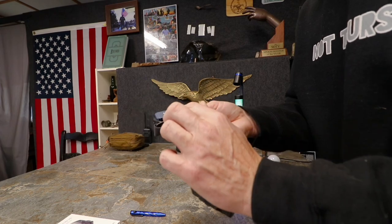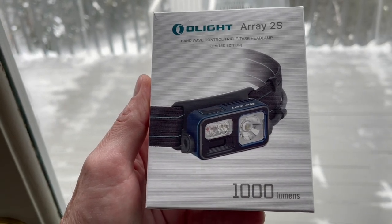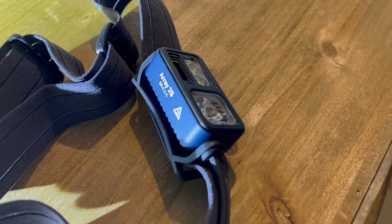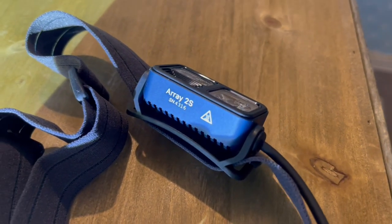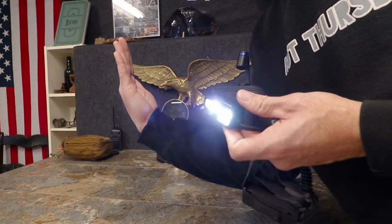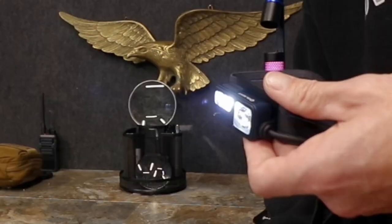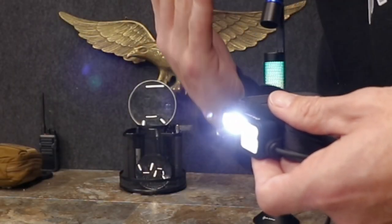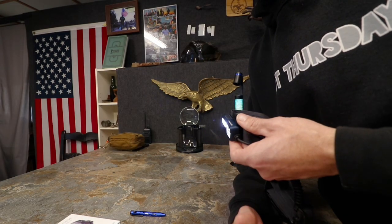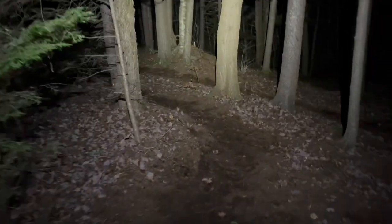Also new this month is the Array 2S 1,000-lumen headlamp — I did a full review video on this. They're doing it now in midnight blue, which I hadn't seen before. It's dark, rich, kind of low-key but with some color. This is the hands-free headlamp where you can switch modes and brightness levels using your hand, so if you're wearing gloves or have dirty hands you don't have to touch the light. Just a great bright headlamp — some outdoor footage from my review shows it off well.